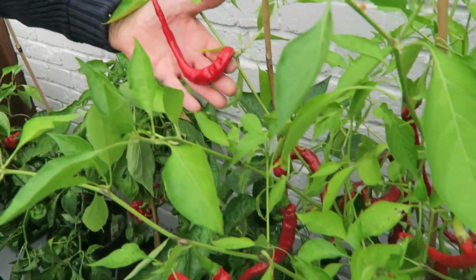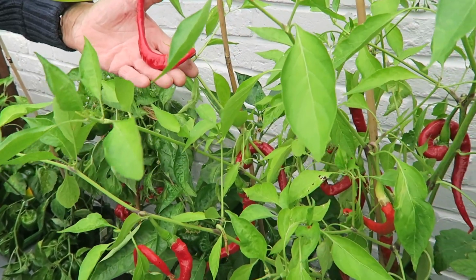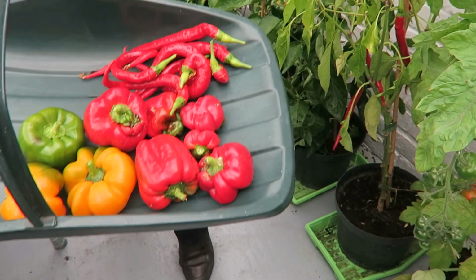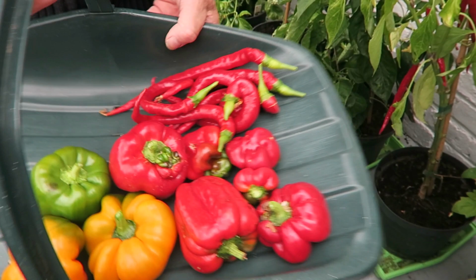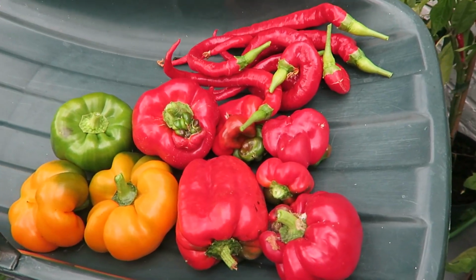There's also a few of the chilli type. These are not the really hot ones, they're just ones I can cope with. So we'll harvest what we can from here, and then we'll go out and harvest some of those outdoor tomatoes. Now I've picked a few of the peppers that are ready. There are a wonderful variety of shapes in there.